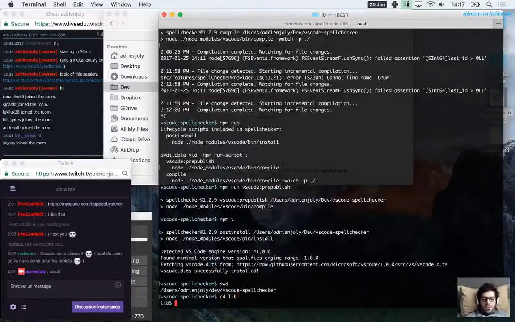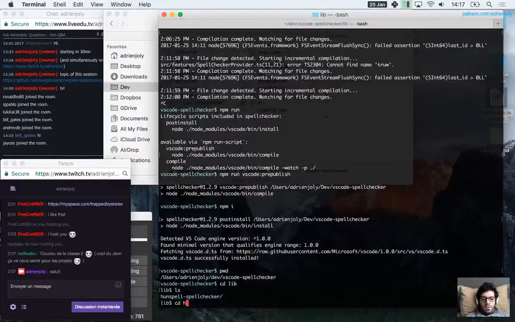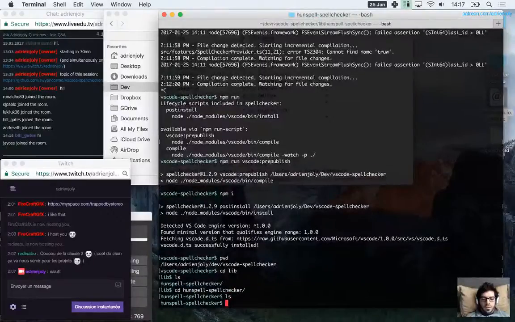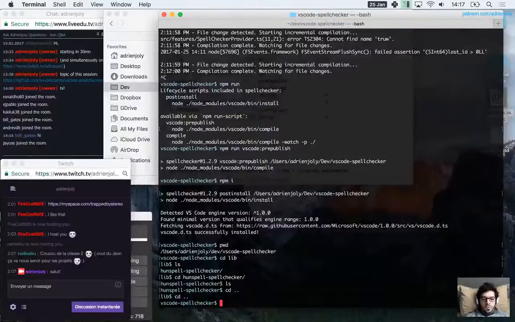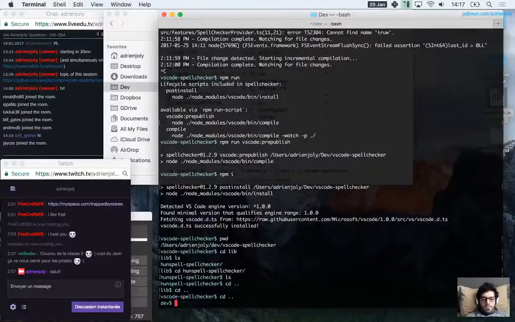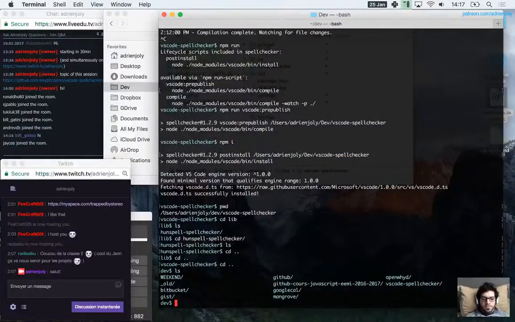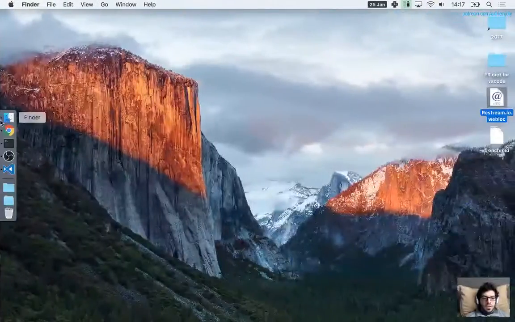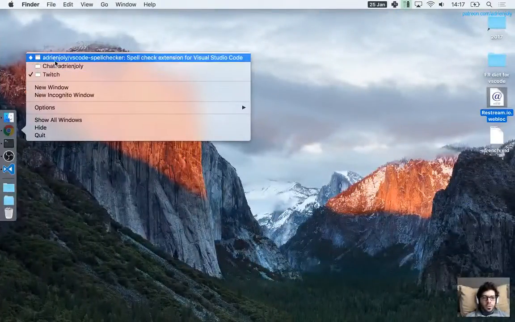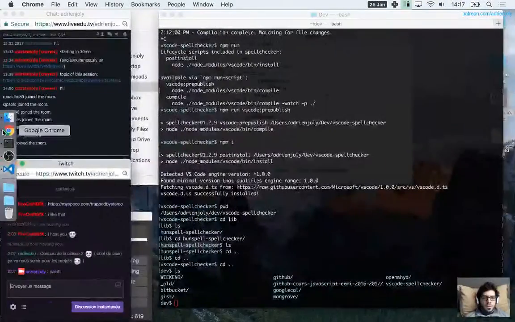And if I go to lib, I see nothing in there. This is really weird. Okay, let's check if I can find something to download. Oh my god, so many.